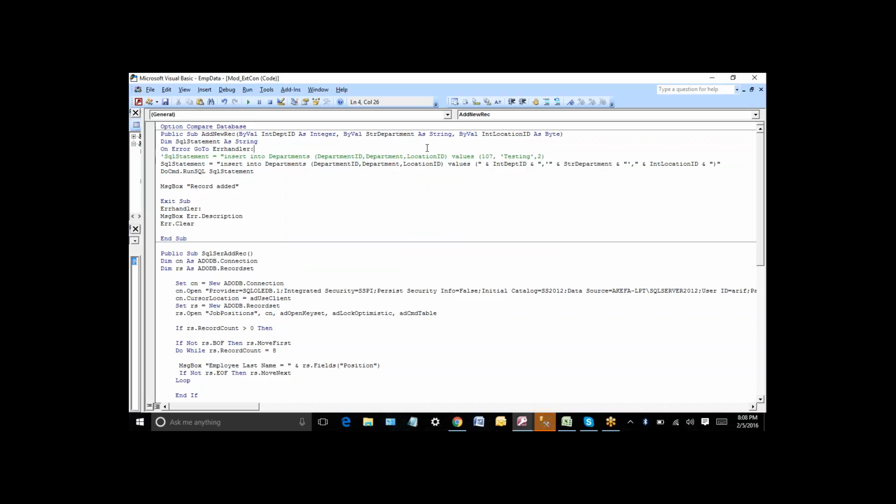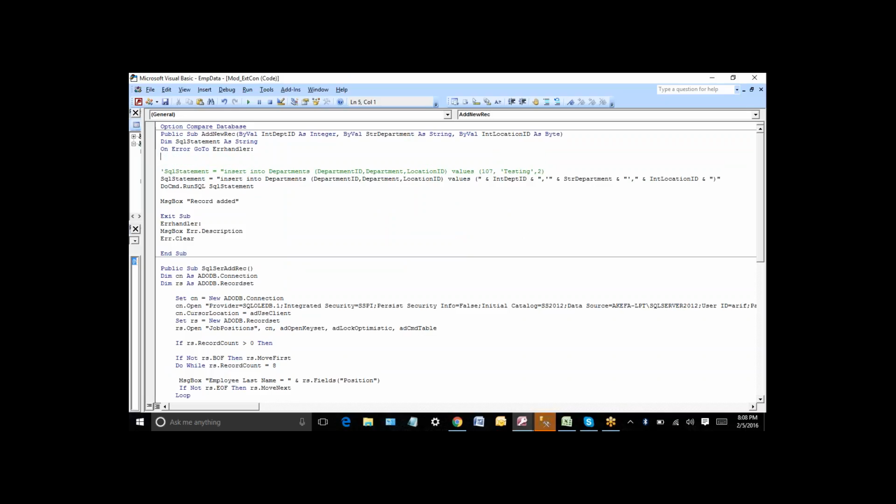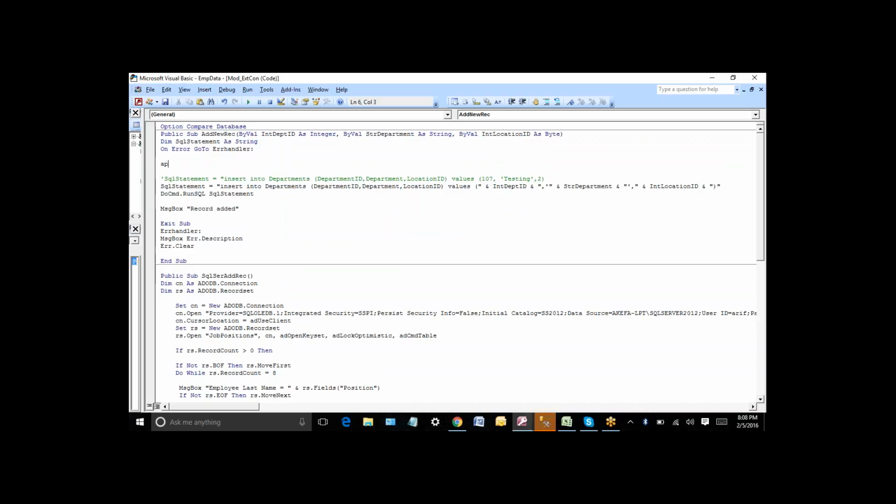Here, in the beginning of the code itself, mention application dot. I forgot that. No. Raise error.